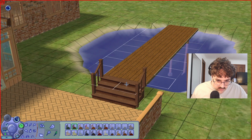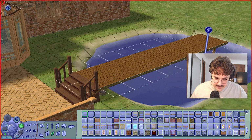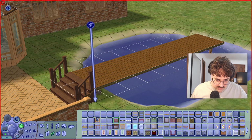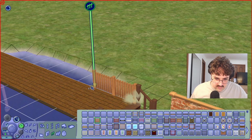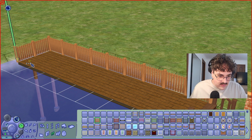And then, look, I don't really know what fencing to do here. This is another thing I'm sort of unsure about. We'll just get basic wooden fencing, I think, could not really hurt. Let's try and get a color that maybe matches a bit better. Like maybe that color. I don't know. All right, let's get this fencing done.